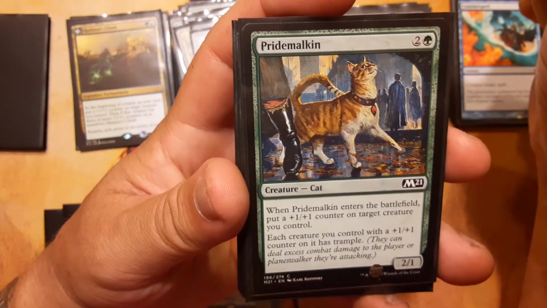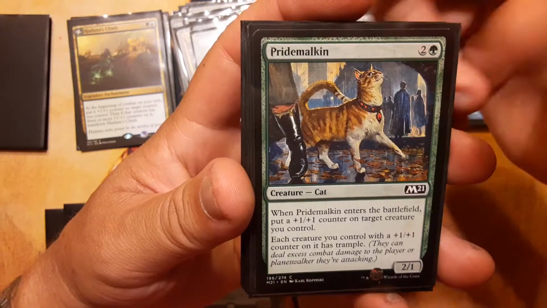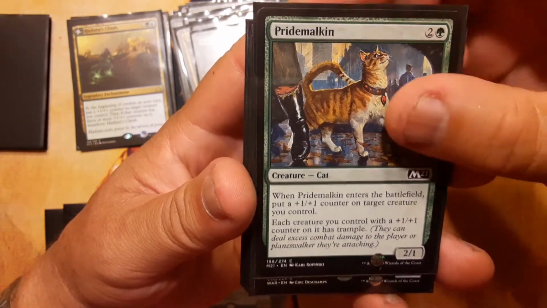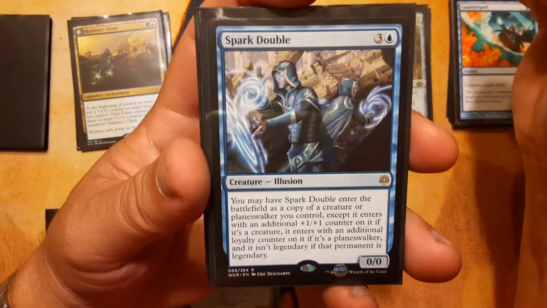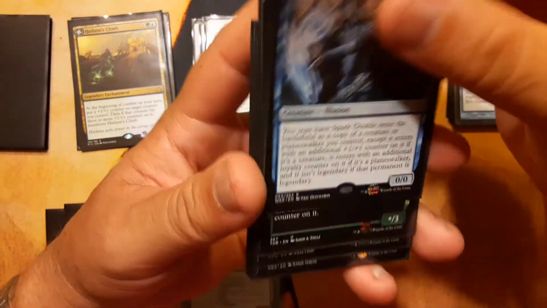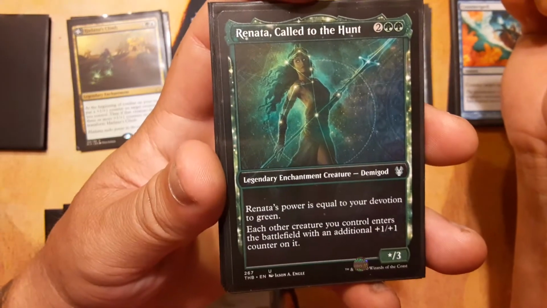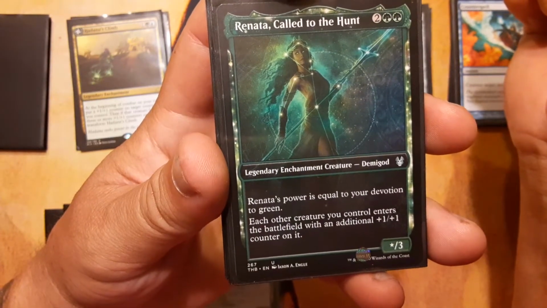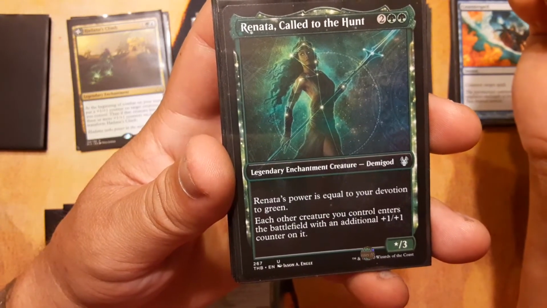Pride Milkin. Yeah. Enters the battlefield, put a 1/1 counter on target creature you control. Each creature you control with a 1/1 counter on it has Trample. On a kitty. It's a little kitty. It's weird that it's on a kitty, but whatever, right? Spark Double, because it comes in, it copies something, and it gets a 1/1 counter. Renata, Called to the Hunt, and Renata's power is equal to the devotion to green. Each other creature you control enters the battlefield with an additional 1/1 counter on it.